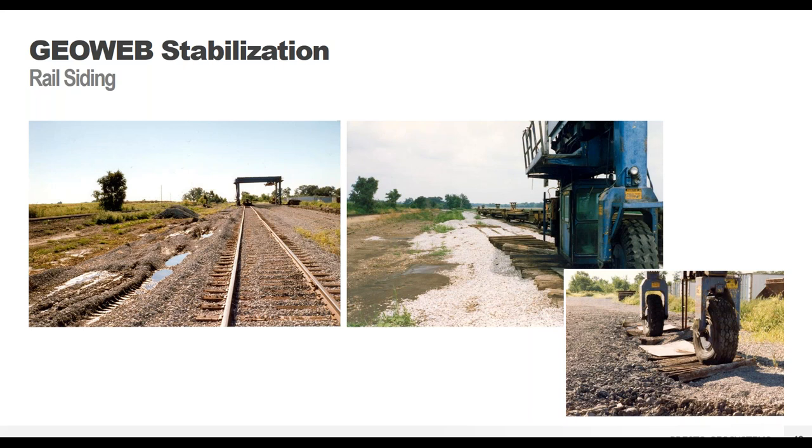Here's a very small project we did for some gantry craneways that are used to unload trailers from rail cars. You can see the significant amount of rutting due to the crane tires and the interesting methods that were used to stop the rutting. They tried metal panels, timber mats, all kinds of different things with no luck. We do a lot of work with the Class Ones. The Class One that operates this track told the owner to give us a call so we could fix it. This was about a 600 foot long stretch along each side of the tracks where the gantry craneways operate, and you can see the significant rutting. They tried all these methods to fix it and that didn't work. So they gave us a call.